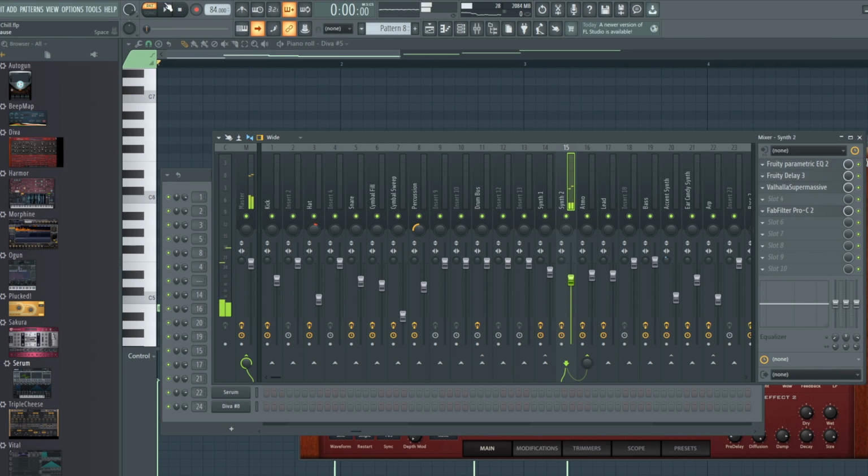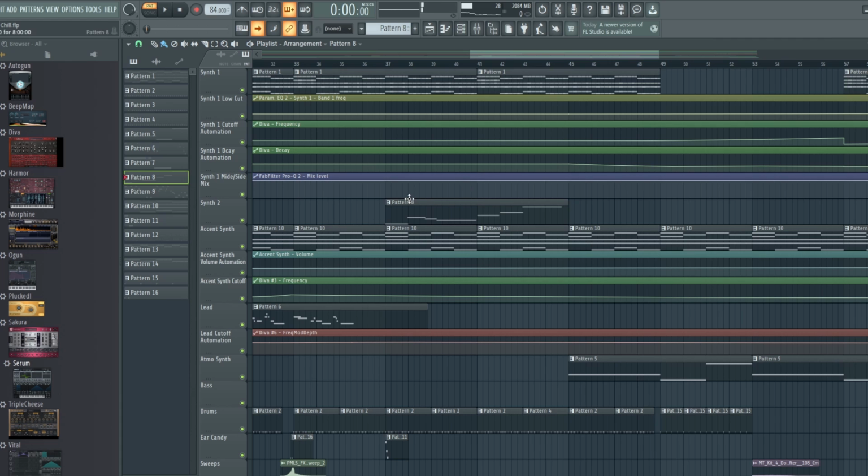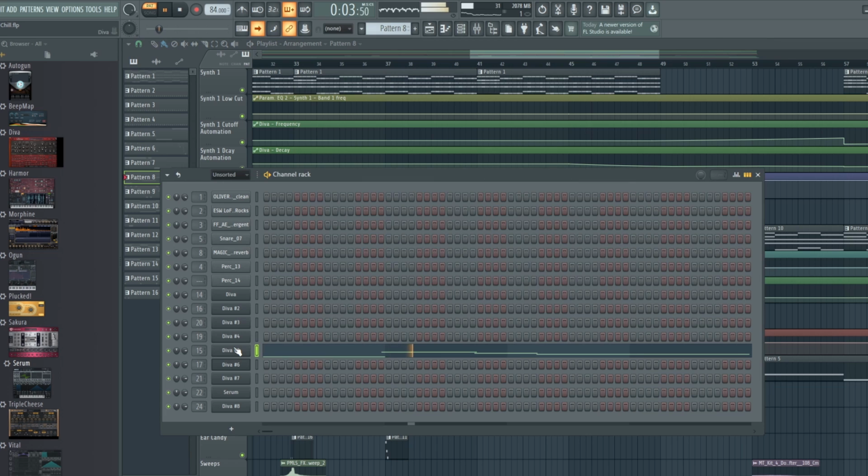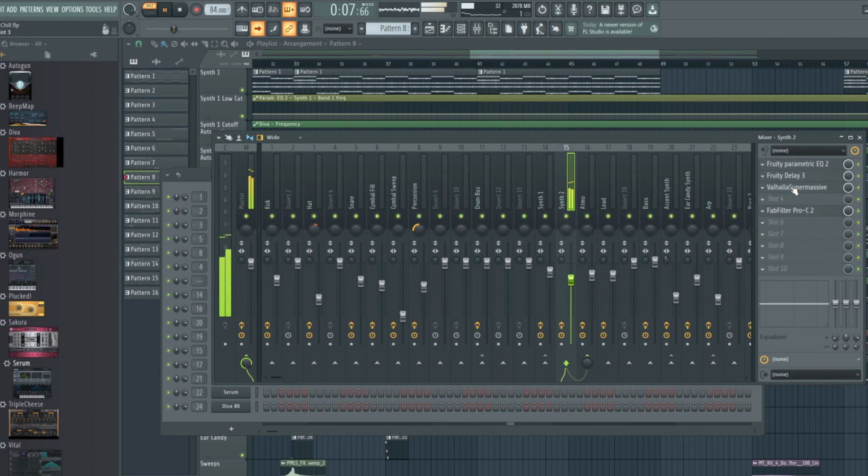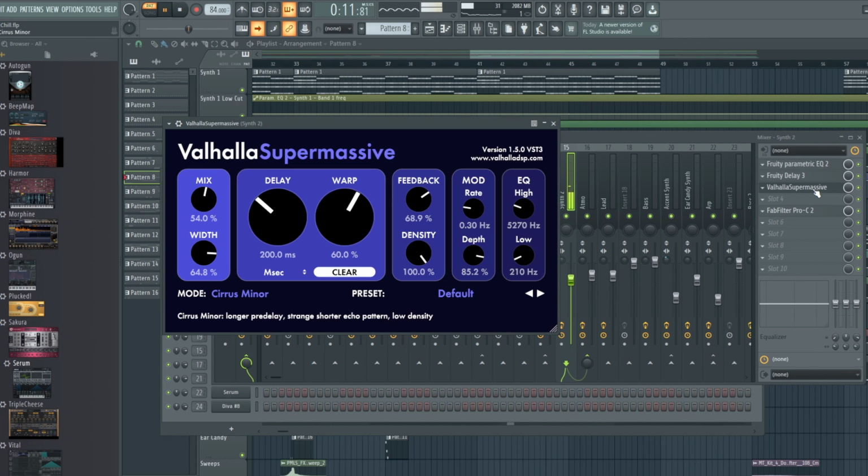Let's play it on its own. As you'll notice, this is actually just single notes, and listen to how lush it still sounds. Helped a lot by Valhalla's Supermassive.